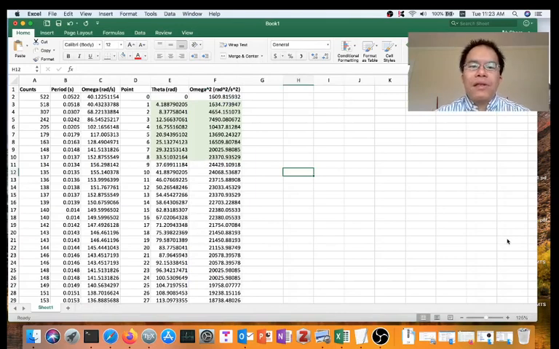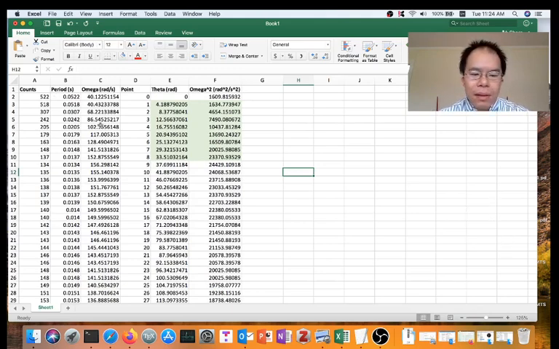Hi everyone. So there are a few things that I wanted to show you in Excel that may be helpful as you continue to think about analyzing the falling mass rotating pulley data. Okay. So as I mentioned, what we need to be able to do is to measure the acceleration of our falling mass, and we can do that by measuring the angular acceleration of our pulley.